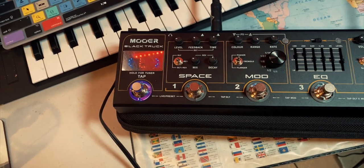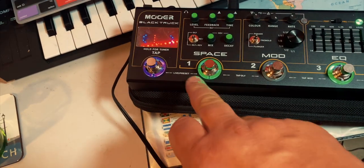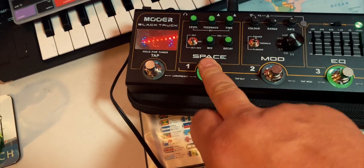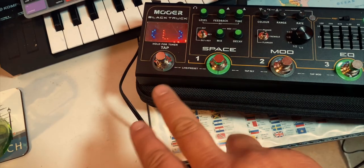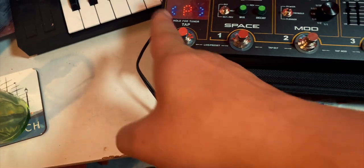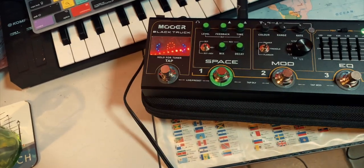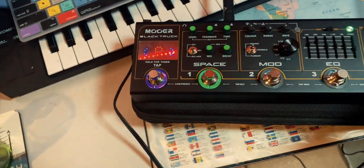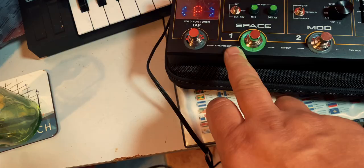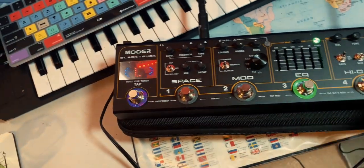If you want to run presets — say my preset is the EQ and that, you can see this is number one here. I hold this down for two seconds and it starts beeping. If I want to go between my presets I hit these two buttons together and the P shows up. So now when I hit one it'll turn on my compressor and my EQ and you can just run through. You have five presets that you can run. Pressing these two together switches between live and preset mode, which then just runs them as they are.